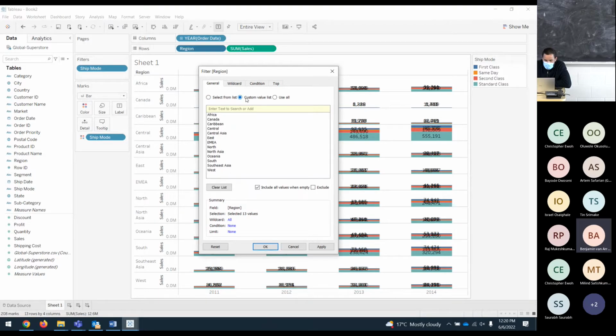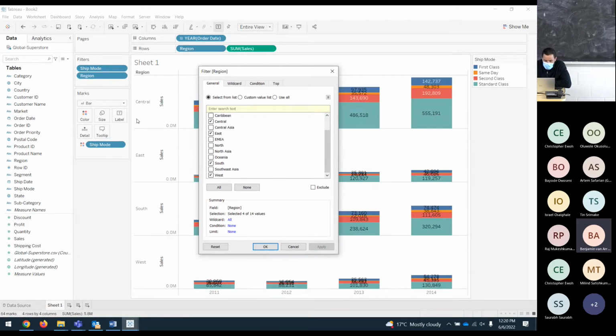Maybe I want to use a custom. Maybe we just want to use central, south, east, and west. Turn off Africa, Canada as well. Hit apply, and then you've got it going like this.